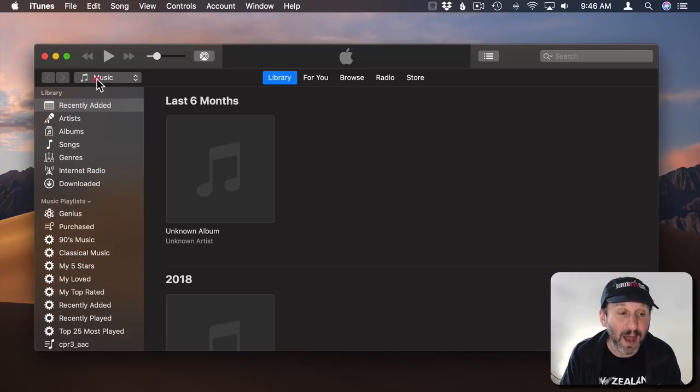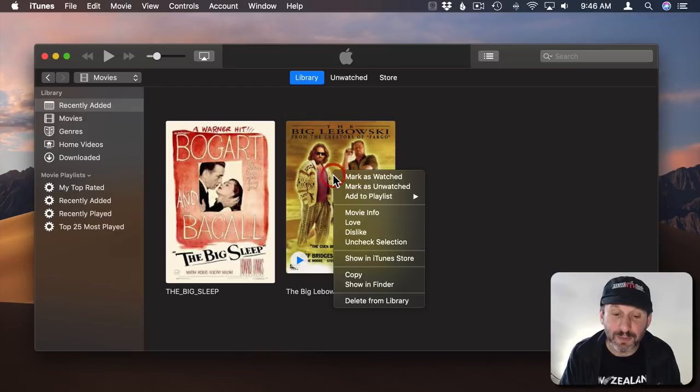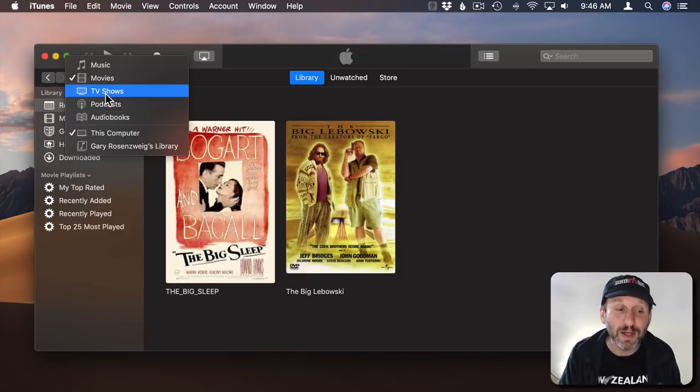We can look here at movies and we can see what movies we've got and we can clear those off. A lot of times people have movies here that they've already watched. They don't need them anymore and you can simply control click on it and say delete from library. If you have purchased movies here, then you'll see a cloud icon meaning that the movie isn't currently on your drive, but you can stream it or download it anytime you want. You can control click on it and then choose to remove it from your drive, saving all that space, but you could always stream it or download it again. And then also remember to do the same for TV shows.